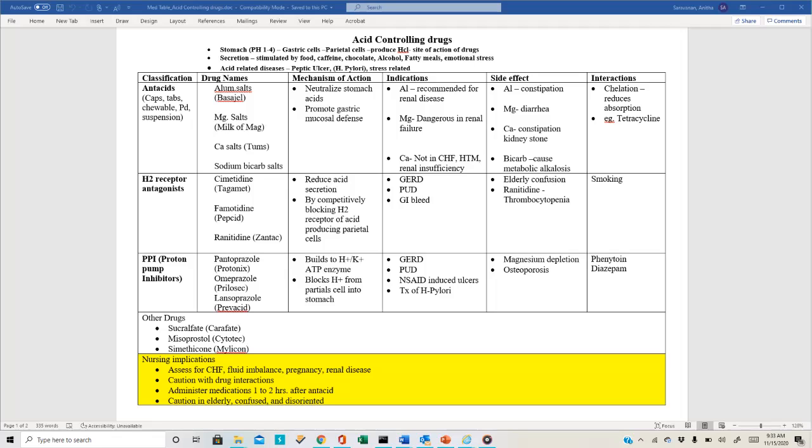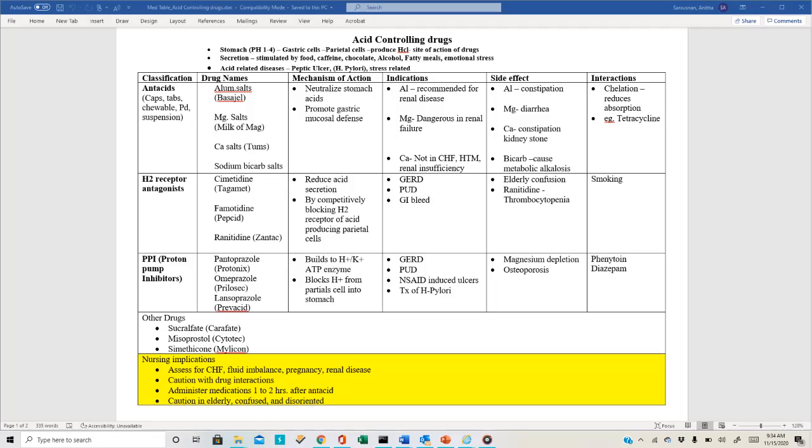But for the purpose of this class, we want to be cautious on how to teach the patients if they are taking over-the-counter medications like antacids and how long and who should not be taking it and what is the risk and side effects. One really important thing to remember here is that renal patients, just like how you are very careful when you give potassium for renal patients, it's also very important to think about them in terms of these electrolytes.